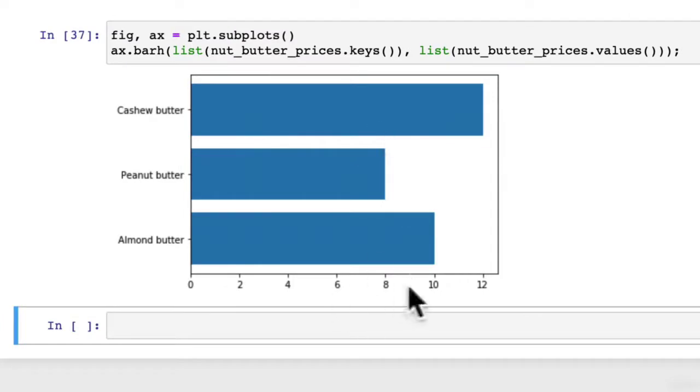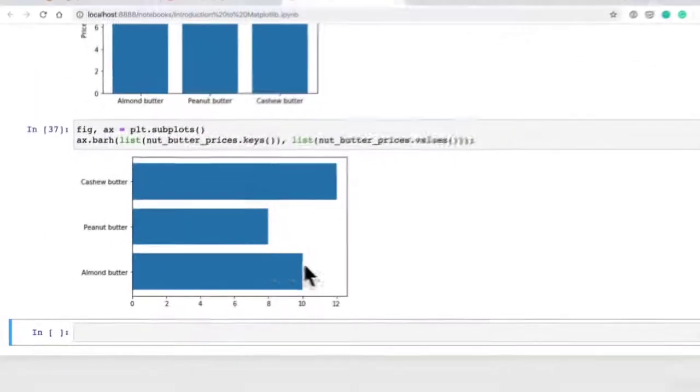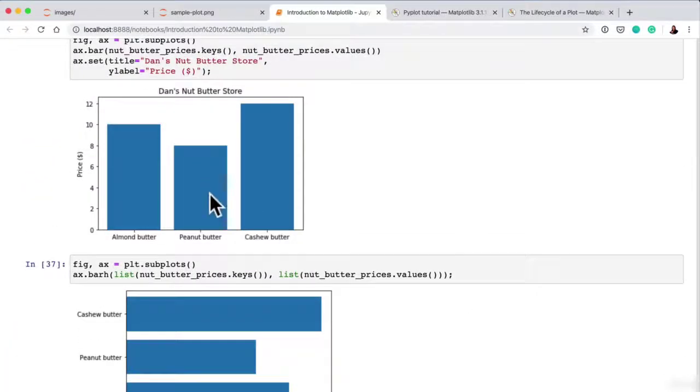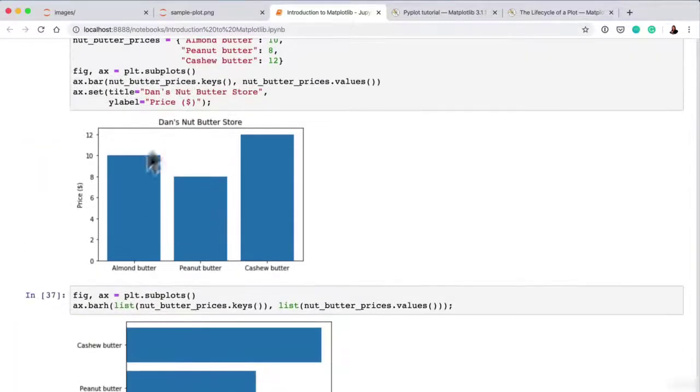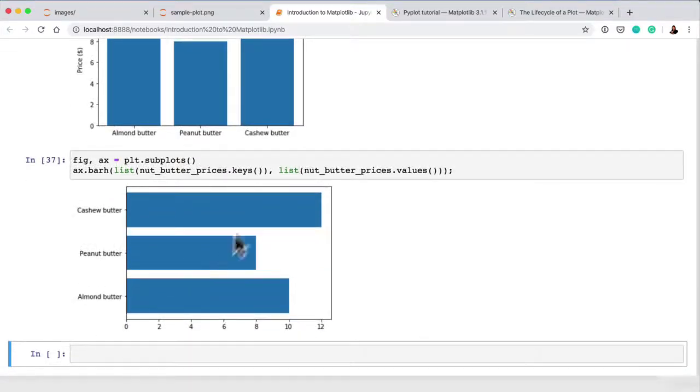So we go there. We got a horizontal bar. Same information, just presented horizontally. Now, which one should you use? It's more of a personal preference here. I like this one. It's vertical. Sometimes you'll want a horizontal bar. There are other plots that look better on a horizontal. We'll have a look at some of those in potentially a future video.